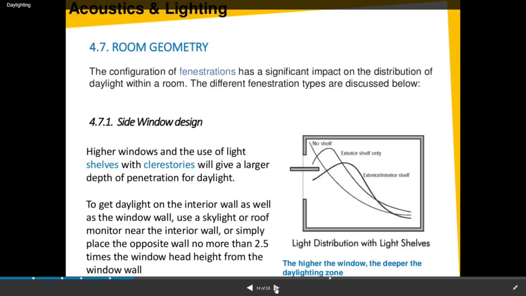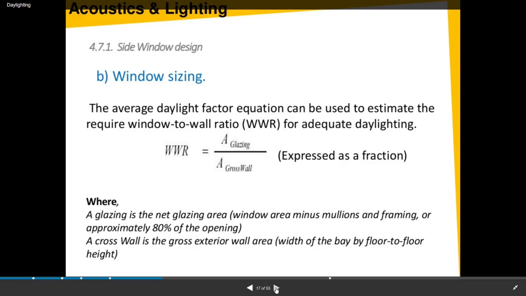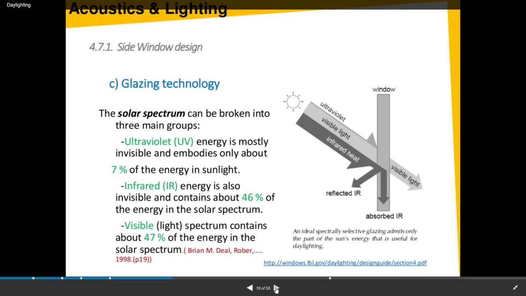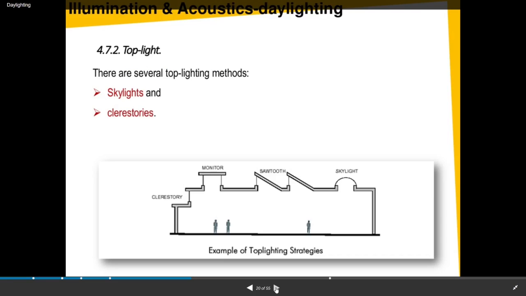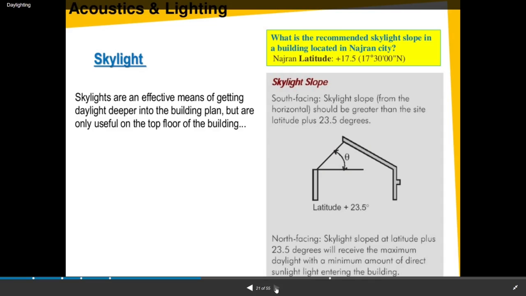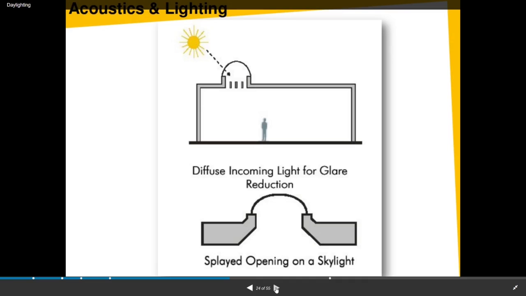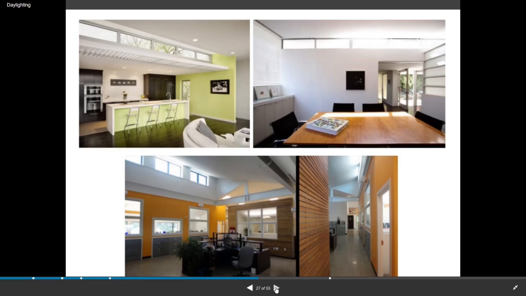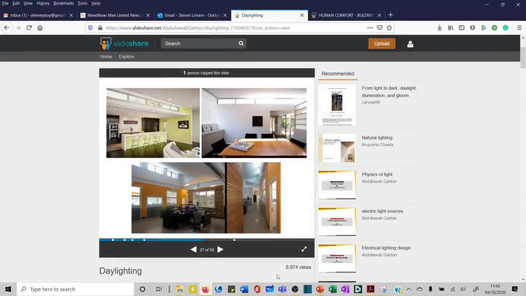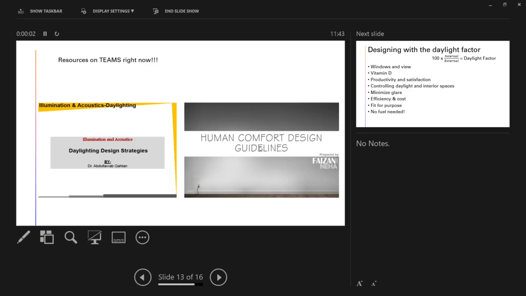Illumination, roof geometry. This is really, really a fantastic resource. Why wouldn't you use this, as it's got everything you need. All of the skylights, look. Different examples. It's an absolutely fantastic resource. So I'm going to come out of there and go back to the presentation. So those are in there now.